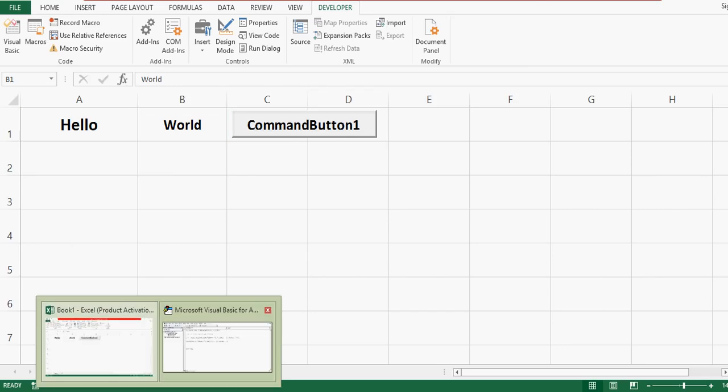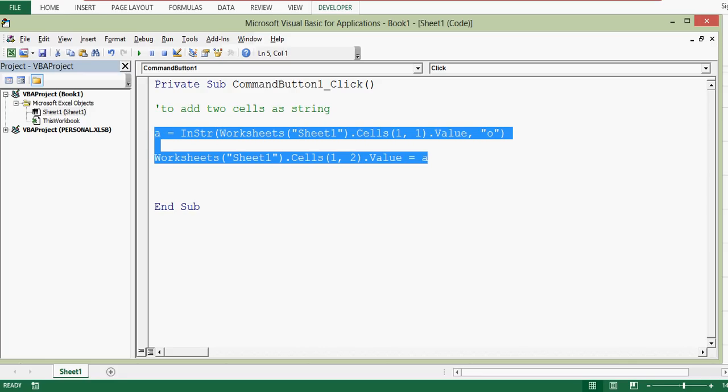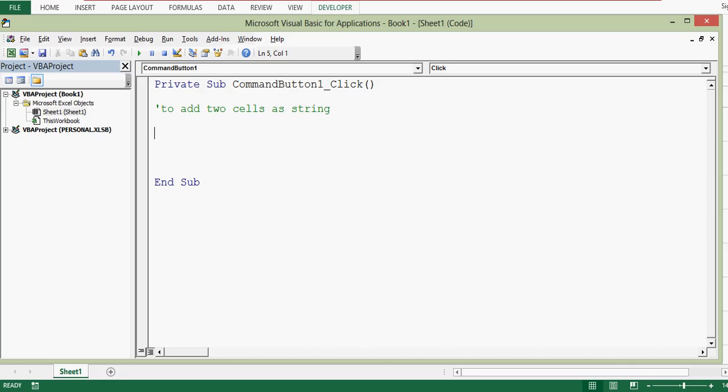Let me go to the VB editor. Let me delete all this. Let me write A equal to Cells. We can write Worksheets and then continue with this Cells, or if we have just one workbook opened and on Sheet1 or on the active sheet, if we want to perform this task, then this is the simplest code.